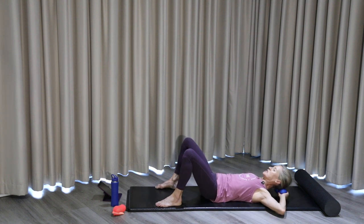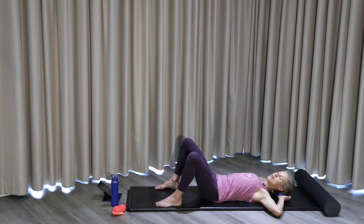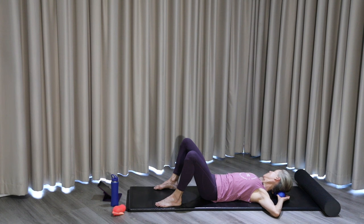We're now going to position the peanut on the occiput ridge. Find that mastoid process behind the ear and shear the head from side to side, maintaining contact with the peanut throughout. Bring the peanut right onto the mastoid process behind the ear, then over to the other one. Hold on to one side and nod your chin up and down. Bring the peanut a little bit lower, then shear a little bit from side to side, even moving it down a little bit more, over to the other side. Play around with the position of the peanut — shear side to side and move up and down.